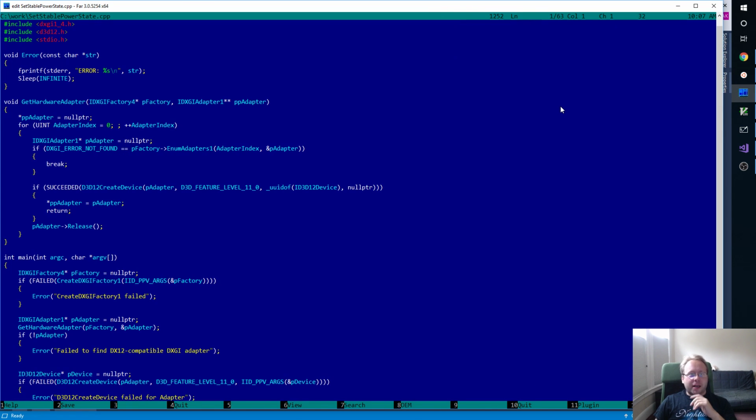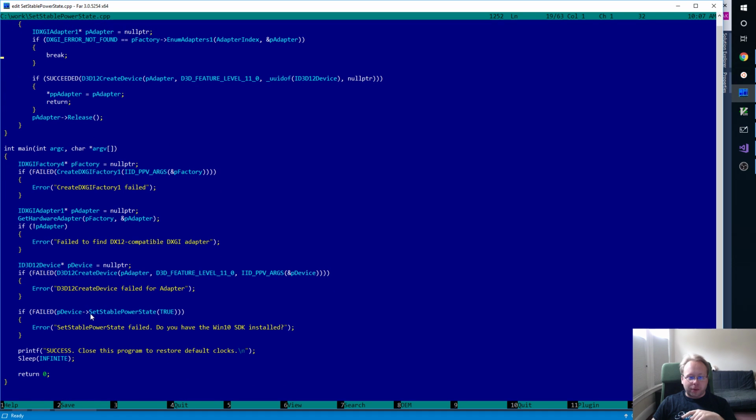If it's not, Nvidia has this thing called set stable power state exe that they have source for, that I compiled yesterday. It uses a Direct3D 12 feature to request a stable core clock from the GPU so that your timings don't oscillate. It might be lower than peak core clock. It definitely will be higher than idle. So in stable power state you might be seeing slightly lower results than you could be seeing in bursty workloads.